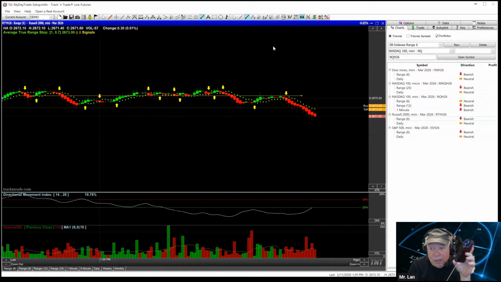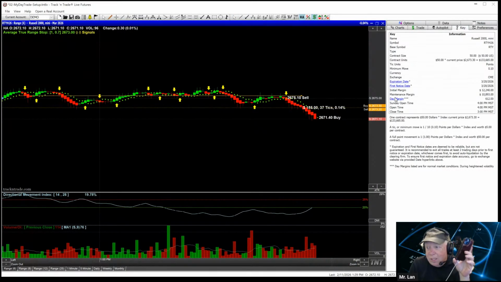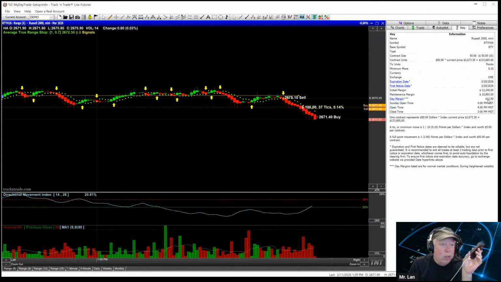It's not made any money. It's making a little move right here. How much money would that have been? From here, if we'd got in on that arrow, we'd still be in. That'd be up $185. That's not bad. What's the key say? Key says day margin. You'd only have to have $612 to trade the Russell. This is a nice little market.